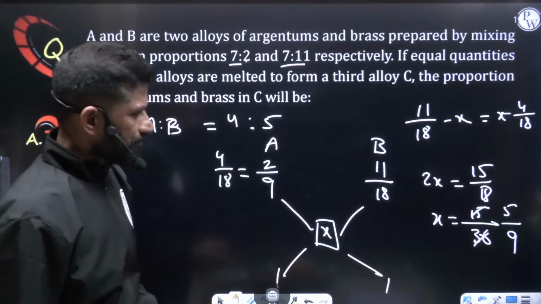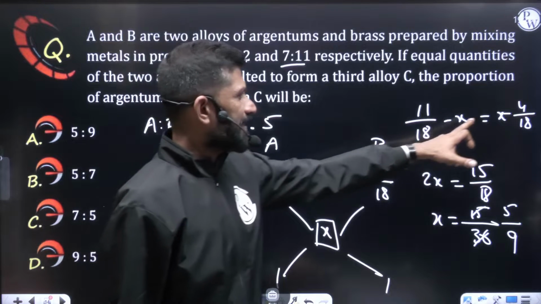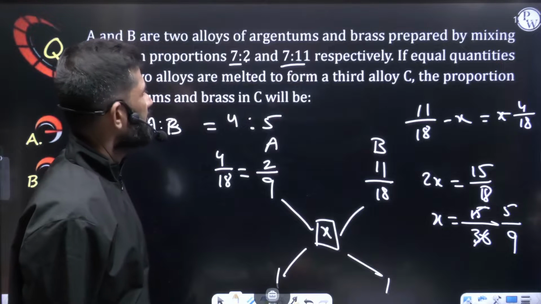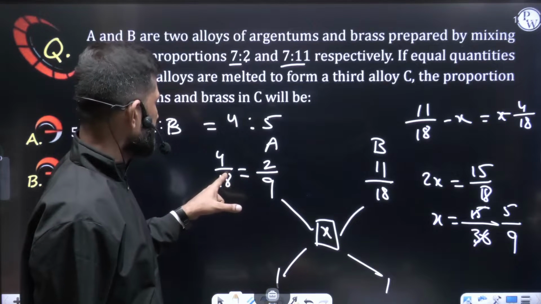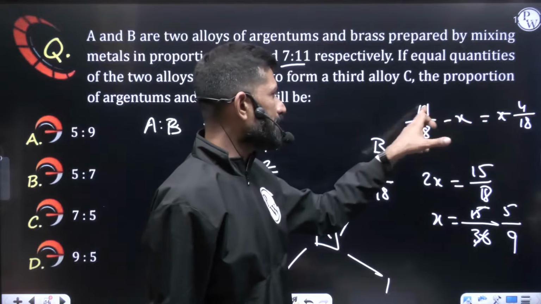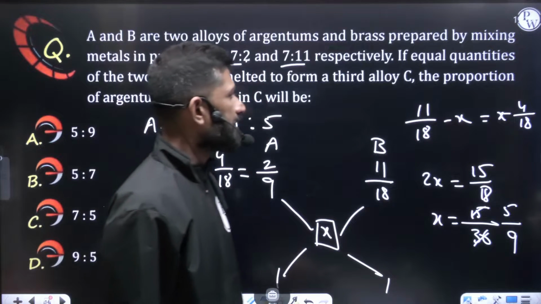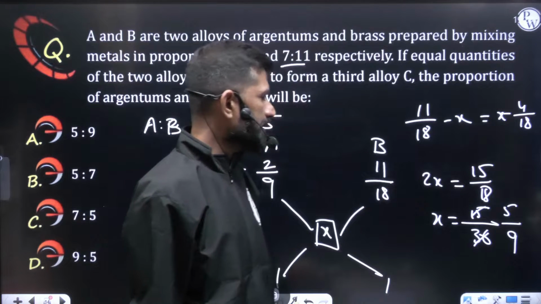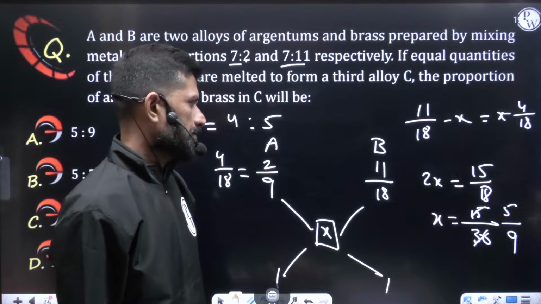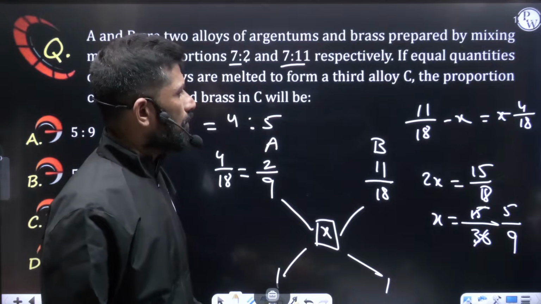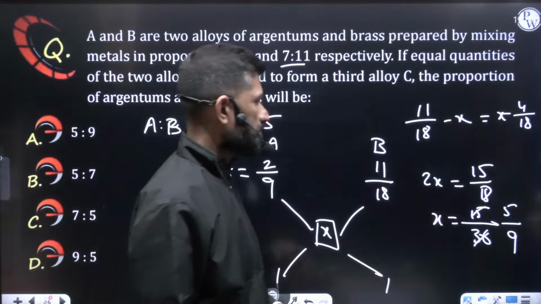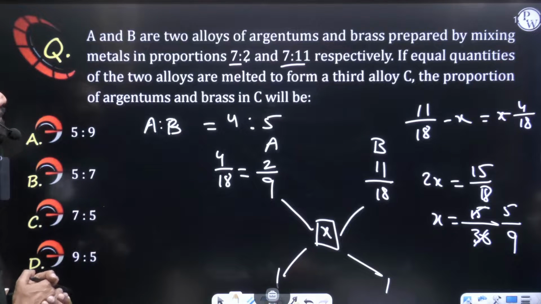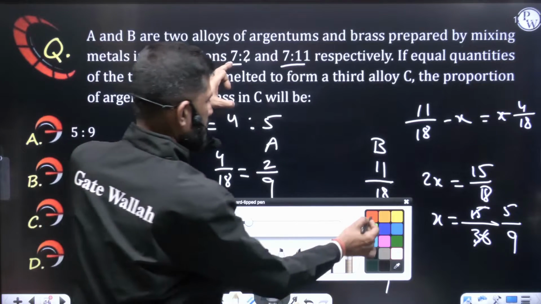Let us check it out. Here, my dear friend, we have gone for 11/18 plus 4/18, which becomes 15/18. We are getting 4/18 because of this. This becomes x plus x, 2x. If you send it to that side, 18 doubles will be 36, so it will become 5/9. Yes, 3 5s are 15, 3 9s are 27. So alloy C should be having a 4:5 ratio.